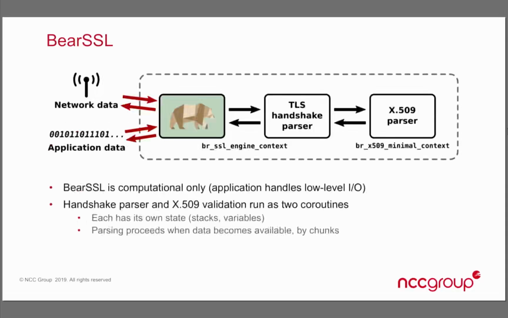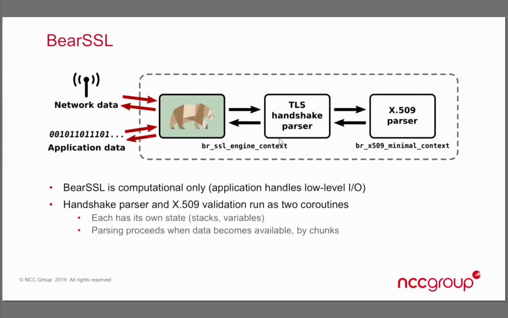So I've got a schematic here. On the left is what your application is supposed to do. The application is supposed to do all the Wi-Fi, the IP stuff, and also provide the application data which is to be sent through the tunnel, and retrieve and do something with the application data that's been obtained. And then the whole of BearSSL runs as a sort of state engine in which you input bytes, it gives bytes back. It does not perform network calls, it does not block, it just tells you, okay, at that point, I have some bytes to send, here they are, call me back when the bytes are gone.